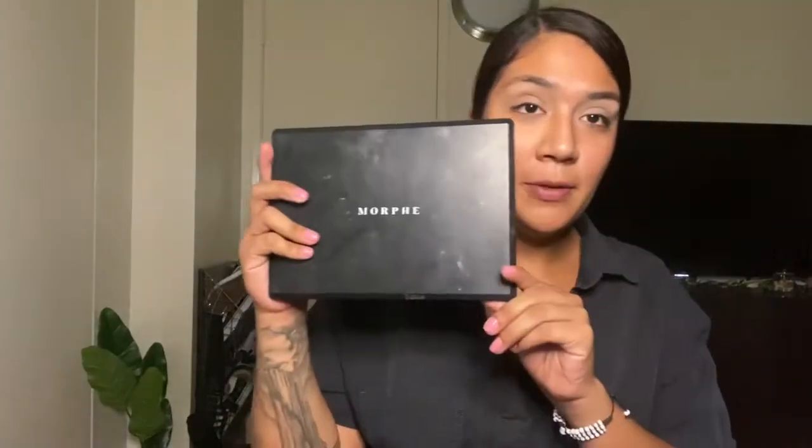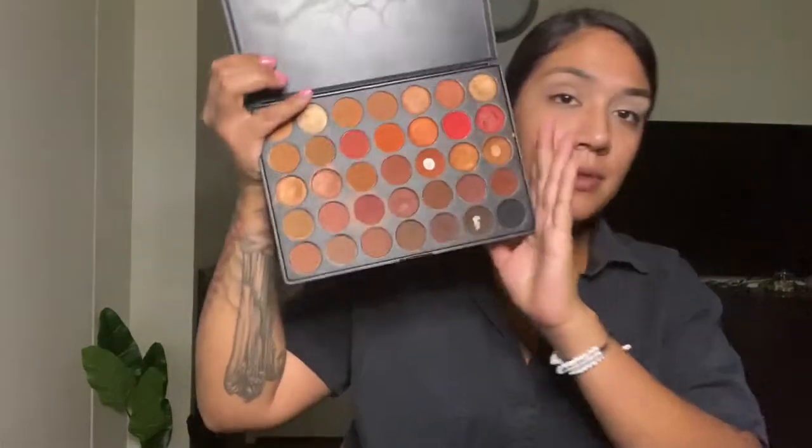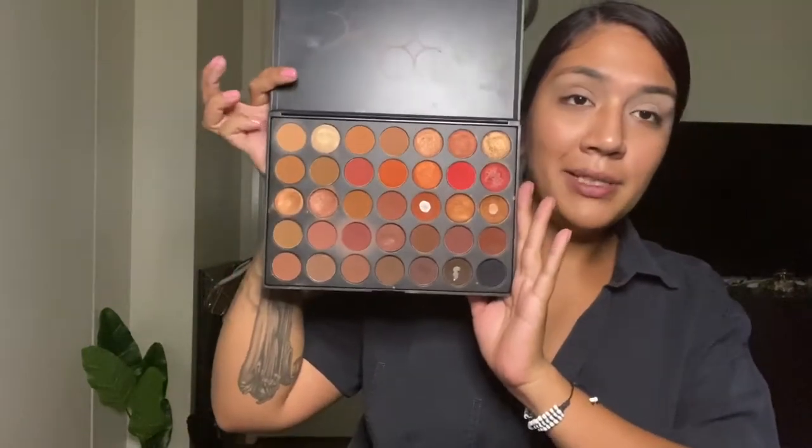Okay, so once we have all that set, I'm actually gonna set it with my Morphe palette, and I'm gonna be working mainly with this one here, just because it has all of your neutral natural shades. So this is what that looks like there. I'm gonna go in with this top color right here. Luckily I just washed my brushes, so I just use a big one to set that in, so you won't have any creasing when you put on your shadow.